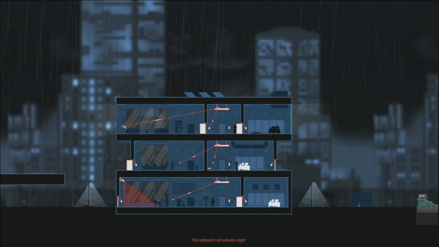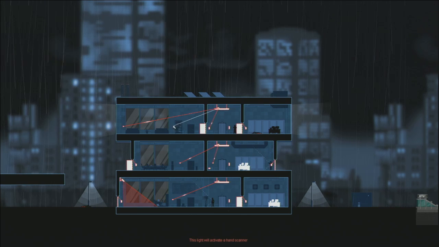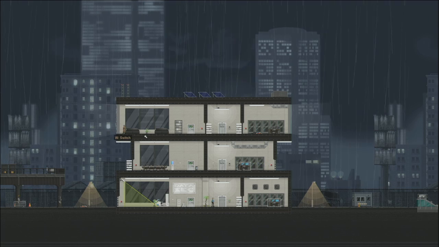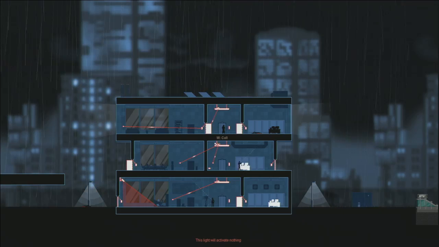Once you've made a connection between things, it explains the connection you've made. So this light switch will activate a light. If I take this over here, this light switch will activate a door. So if I go over there now, open the close of that. With this guy, one of the early ways they have you dealing with guards is they'll follow lights being turned off and go hit the switch.